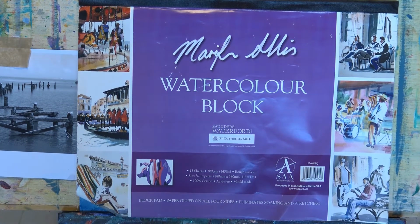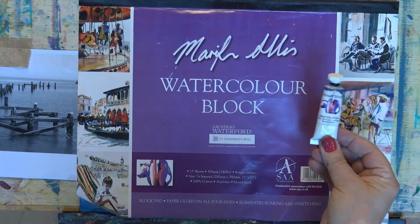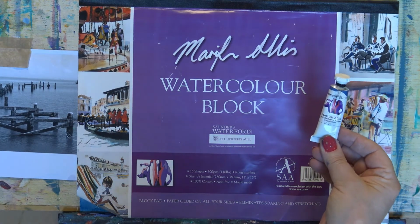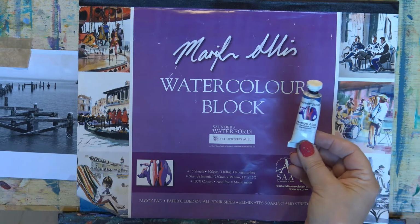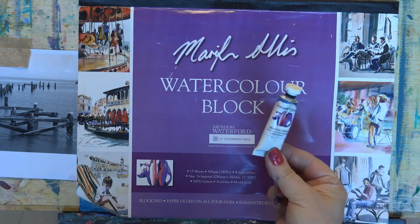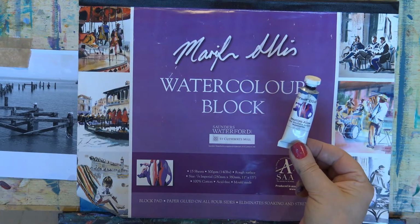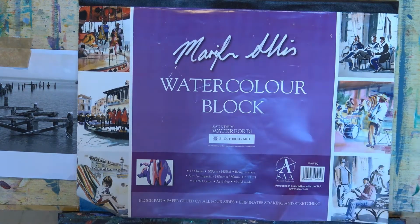Everyone, I'm going to be painting a series of Dorset scenes with Dorset Blue. What I'm going to use for each one of our scenes is my own Dorset Blue paint, which I had made because I wanted a really strong tonal range. And this goes from very, very light to very, very dark. And we only need to use this tube of paint, possibly a little bit of white gouache if we need to bring back a highlight we've lost.